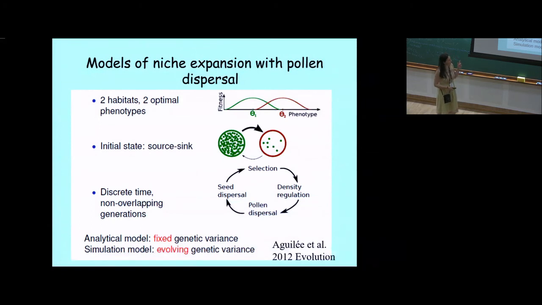And we did two things. We had some analytical model with a fixed genetic variance, as we did before. And we ran simulations where the genetic variance was free to evolve, assuming a model where you could draw mutant effects from some kind of Gaussian distribution with some given variance, so that you could have alleles with big effect or small effect. So, quite a relaxed model of genetic architecture.